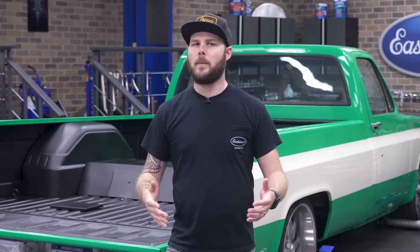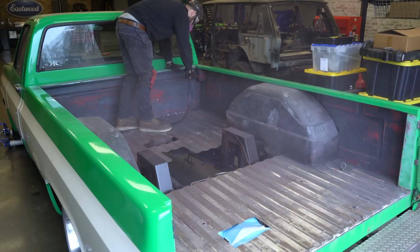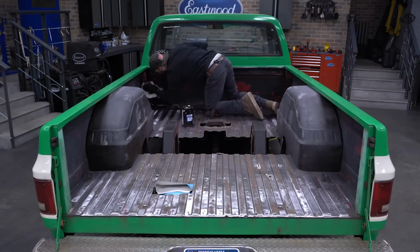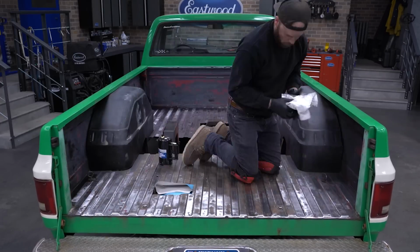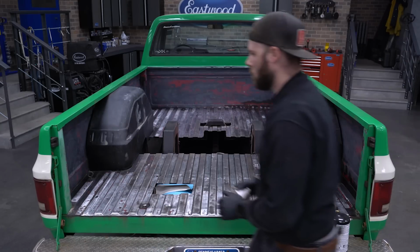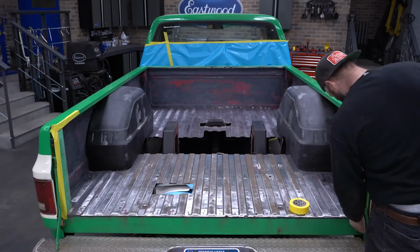All right, so now we're into painting territory. As with any paint job, the prep is the most important part. We blow the bed out and then wipe the entire thing down with pre-painting prep so our surface is free of any dirt and oil. Next, we can tape up the bed so we're only applying the rust encapsulator where we want it to go.